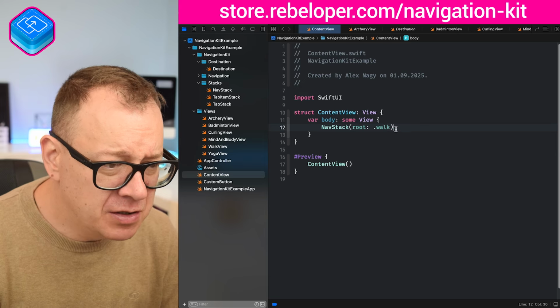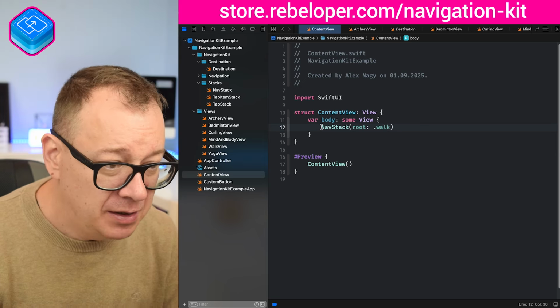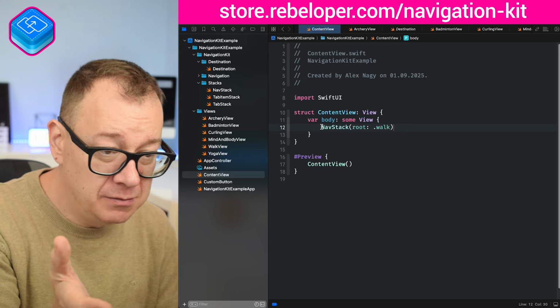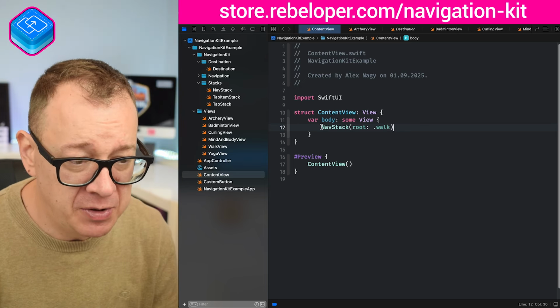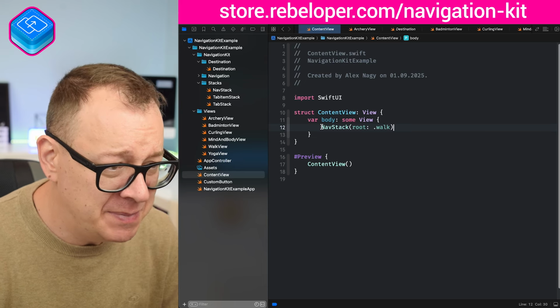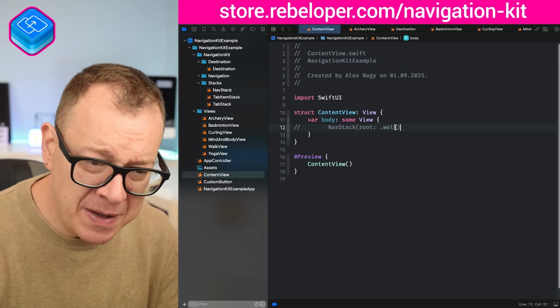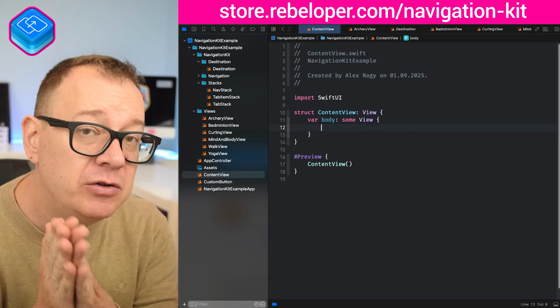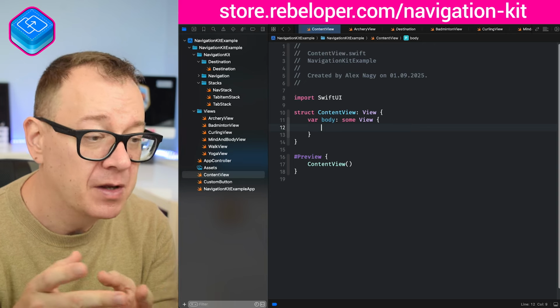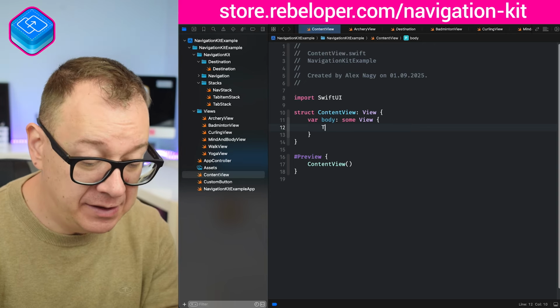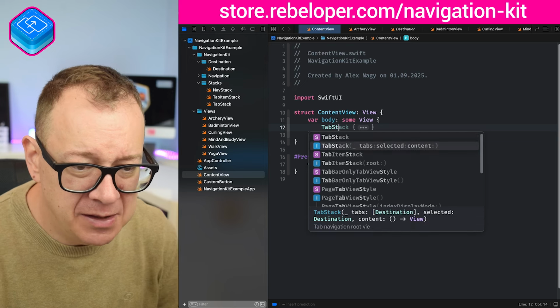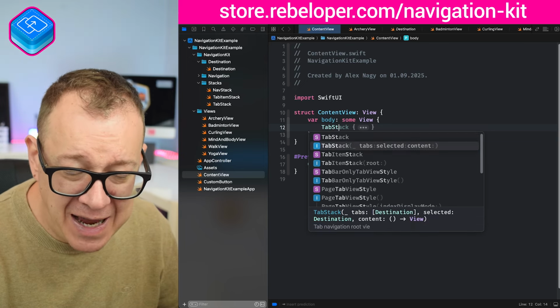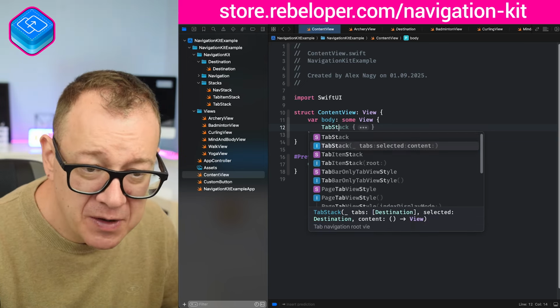Now, let's just go ahead and add our walk view as we have it. We talked a lot about the walk view in the previous episodes into a tab stack. So I'm going to comment this out for now, and then let's just remove it altogether. Okay, so if we are going to have a tab view, we are going to add in the tab stack. And it just has tabs, the selected one, which is the initially selected one, and then the content. So tabs, and that's an array of destinations.